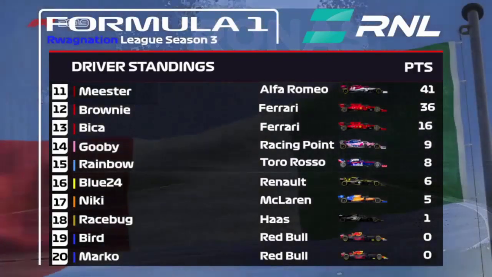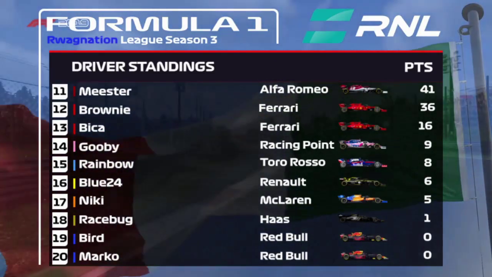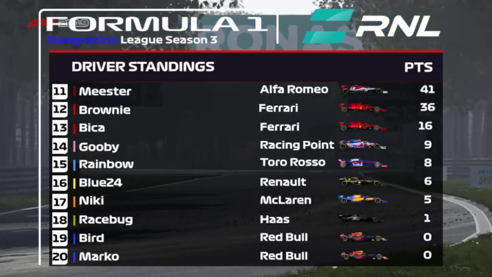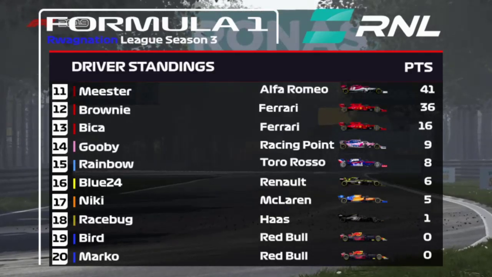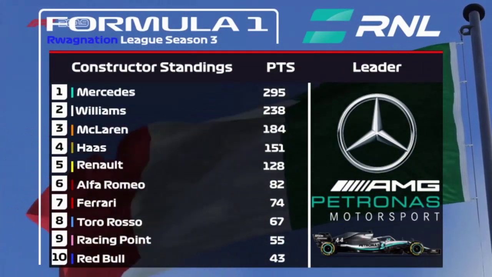And we're looking at the likes of Meister, Brownie, Beaker. They know they're 11, 12, and 13. There's a lot of points left to get themselves into that top 10. They've got a lot of work to do too. And you got the likes of Gooby, Rainbow, Blue, Nikki, Racebug, Bird, and Marco, 2 of which are still yet to get points. Granted, they have joined us partway through the season, so it's a lot harder for them to necessarily do it. But you'll see they can still compete for the constructor standing.